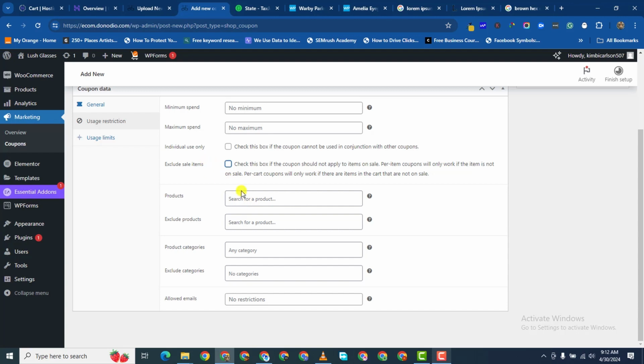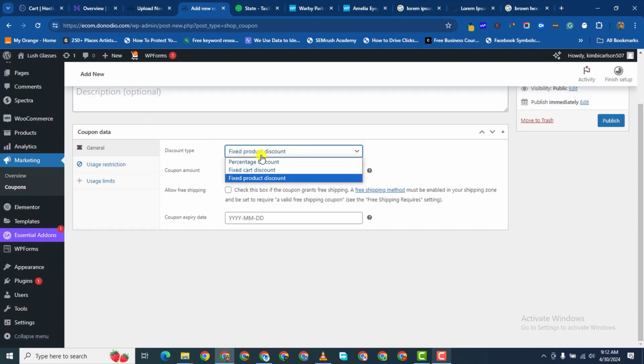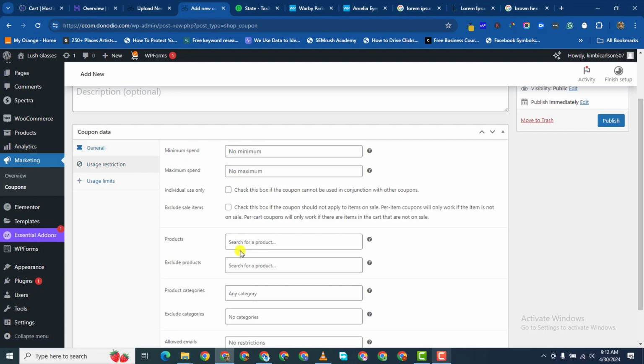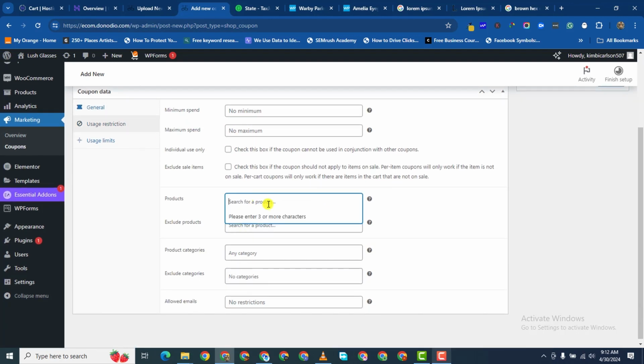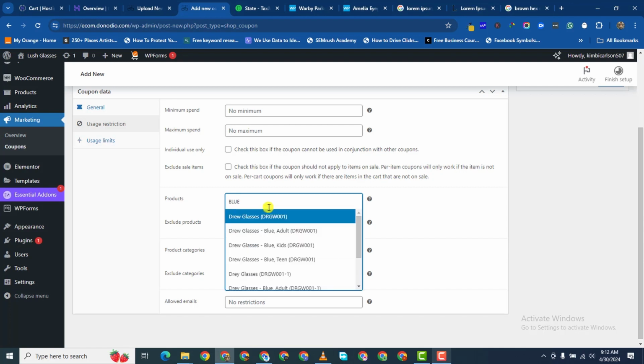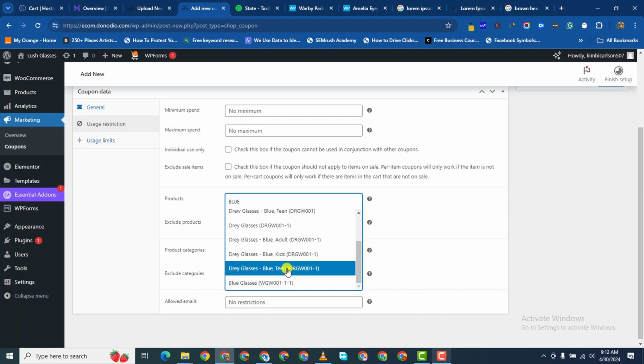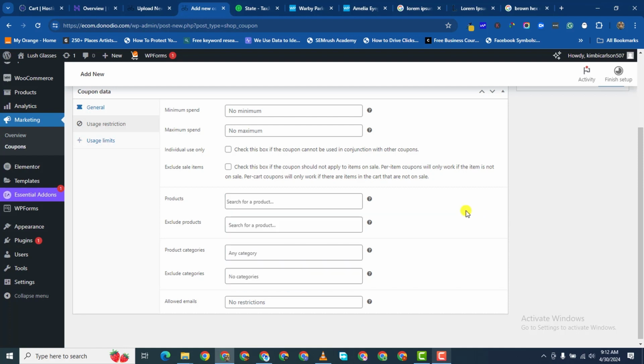which is too much. And then remember here, we set fixed product discount. This is where it applies. You can come here and choose the products. Let's see, blue. You can decide that for all blue glasses, whether they are variable products or simple products, it is going to apply. Or you can instead exclude some particular products. Maybe there are products which cost too much to manufacture and the profit margin is very little and you don't want this coupon to apply to them. You can do that exclusion here.